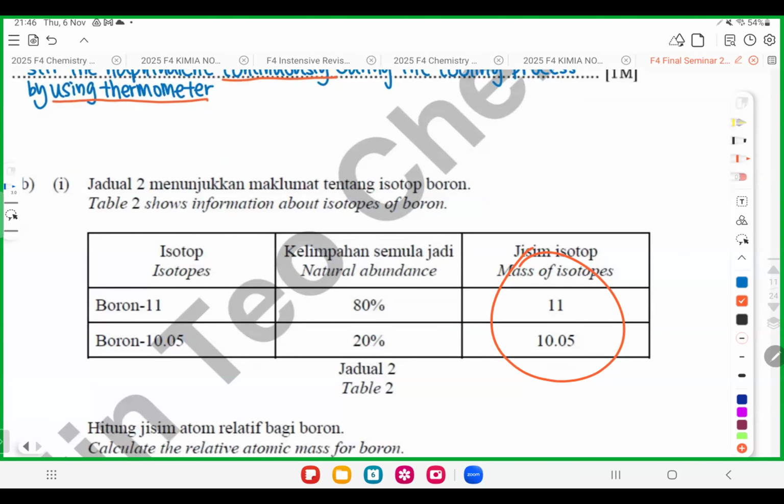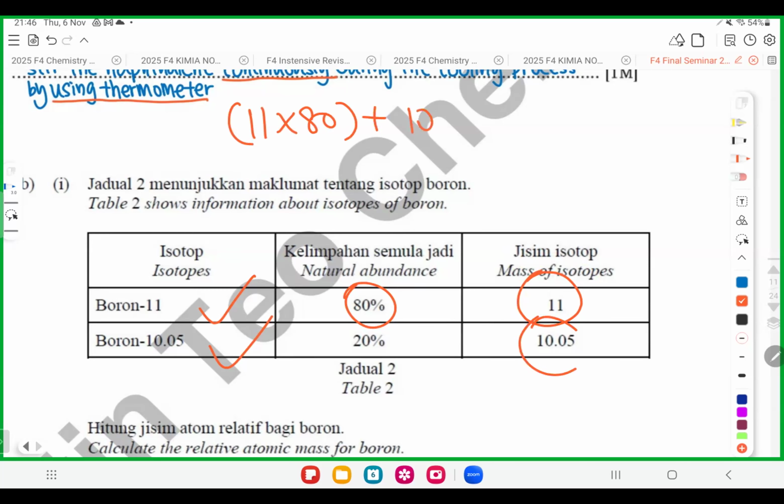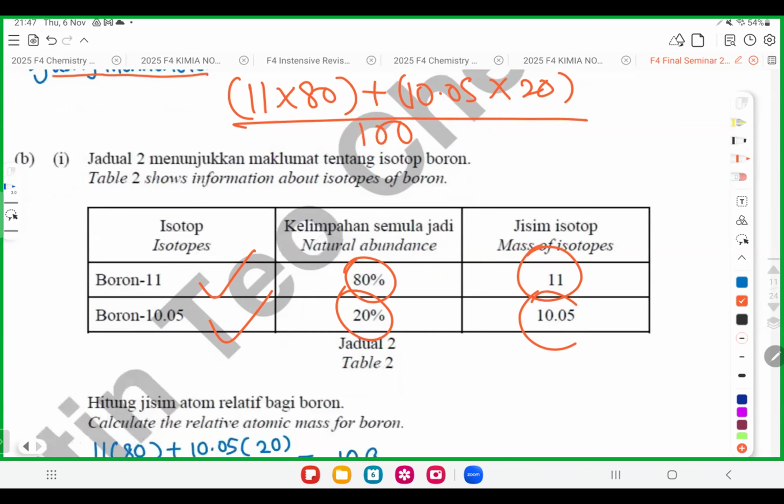All right. So how to calculate the mass when you have a few isotopes? Very easy. All the isotopes have their own abundance. Abundance means quantity in percentage. You have two isotopes here. You take the first isotope's mass, multiplied with the first percentage. You add another isotope's mass, multiplied with another percentage. In the end, divide by total percent. The total percent is always 100. Simple as that. Then you can calculate the answer.